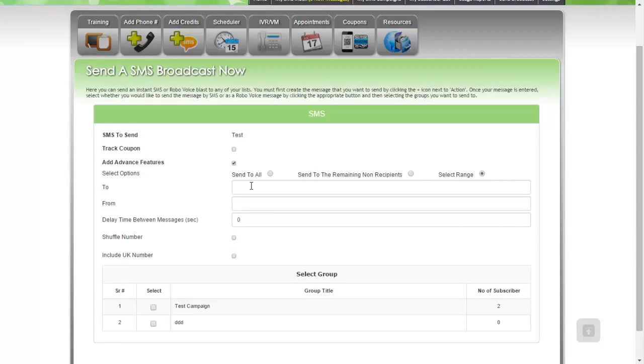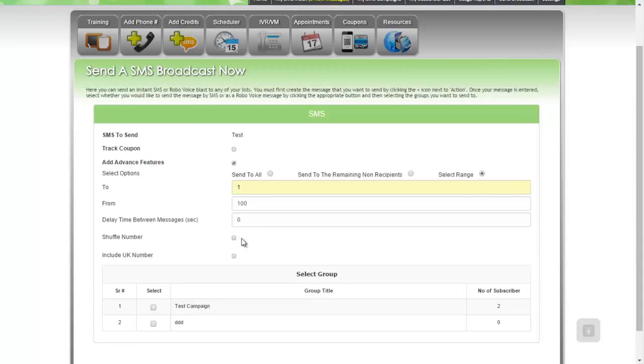Now say our list is 1,000 people long, we only want it to go from person 1 to person 100, and then maybe tomorrow we'll do 101 through 200. This way we can segregate our sends. So I'm going to send it to only 100 people here in this list. We can set our time delay between each message. You don't need to use this particular feature unless you really want to have those messages go out at a higher increment level between each message. But by default it's 0.